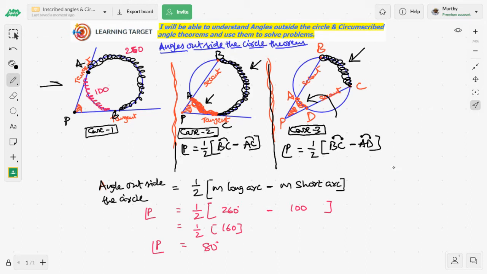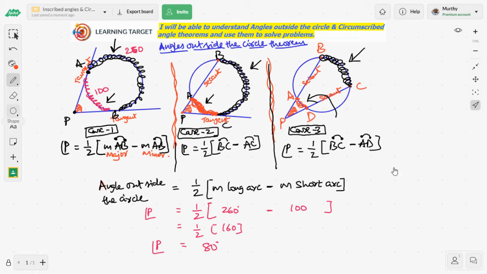Okay, and if you take two tangents, here you see that this is the long arc which is outside, the outer one, and the short arc is the inner one. So measure of angle P equals half the measure of arc AB, which is the longest one, or I would say the major arc, subtract the measure of the minor arc, which is less than half a circle. I copied AB and AB, so to avoid confusion, let me mention that this is major arc AB and this one is minor arc AB.